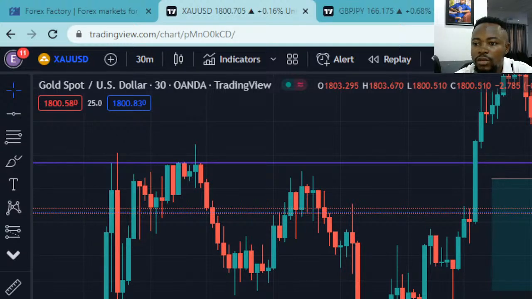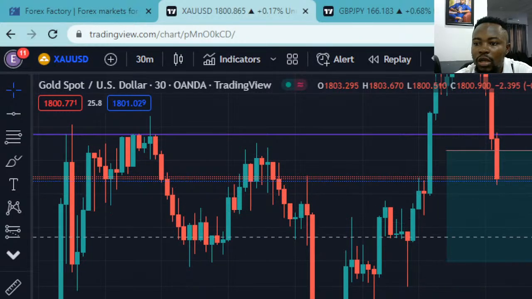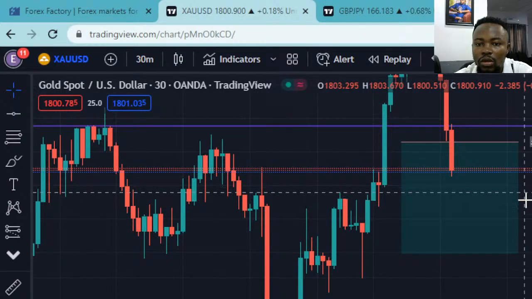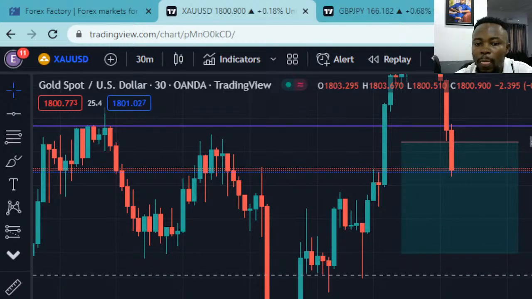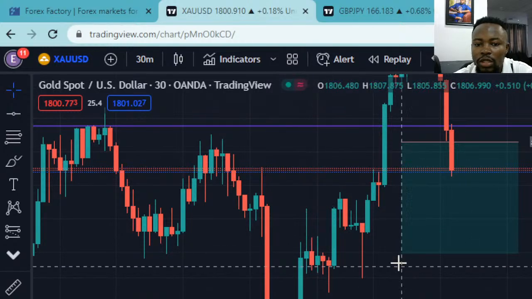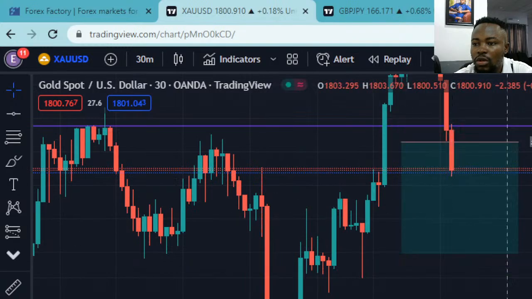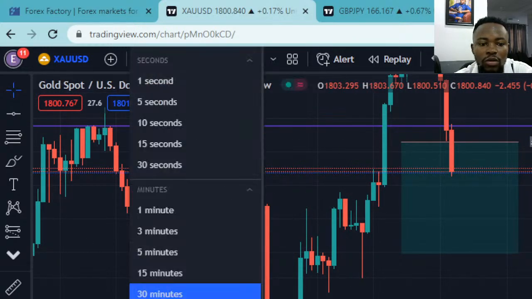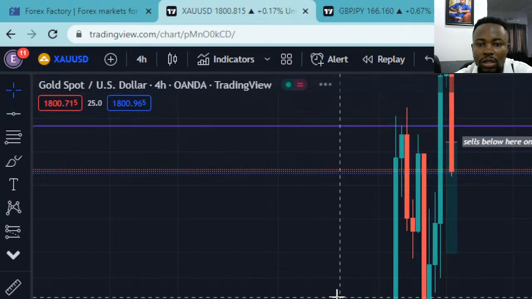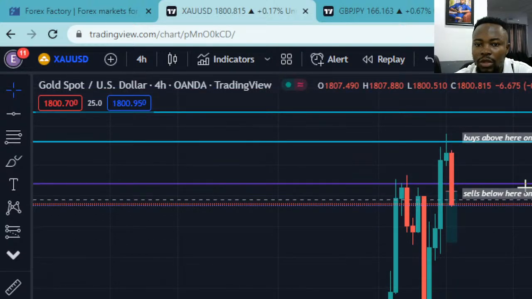So what I've seen on gold several times is, with this volume that we're having here, we should continue moving down towards correcting this Asian move to the upside, right? Because that will also be, let's see this on the 4 hours time frame. That will be this 4 hours time frame coming down to fill this area at the end of today.